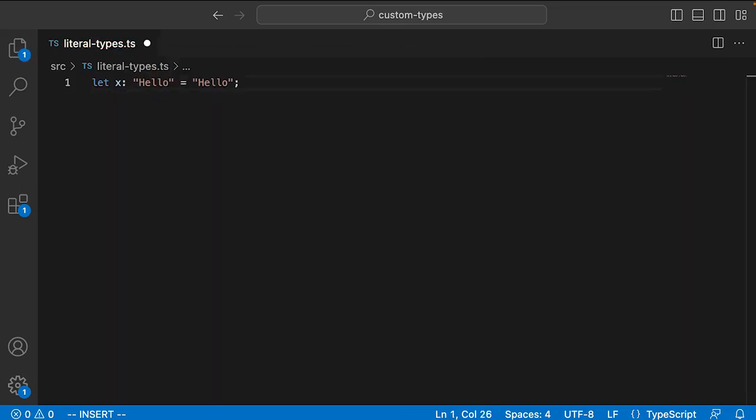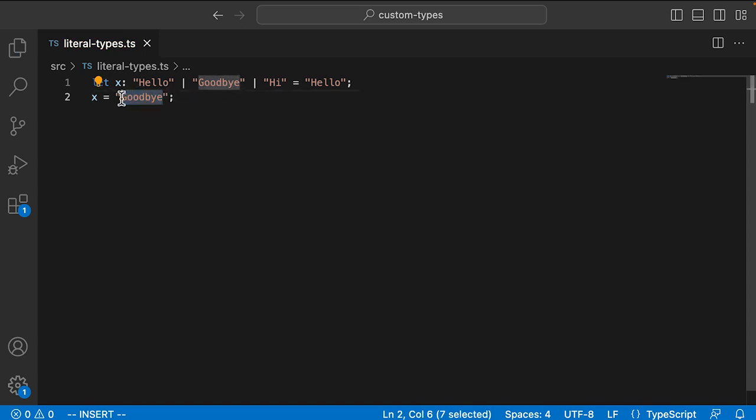Really, the main benefit of these literal types is to help us create sort of enumerated types in TypeScript, where a variable can only hold one of several different values. To show you what I mean by that, let's say that instead of x just being able to be the string hello, we want x to be able to be hello or goodbye or hi. In this case, we can assign hello to x because that's one of the literal types, but we can also change its value to one of these other literal types. So we can say x = goodbye, and TypeScript's perfectly fine with that.